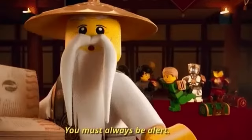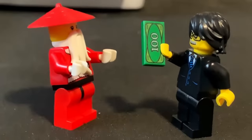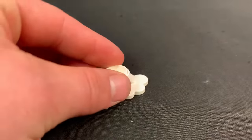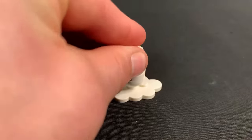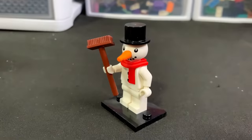Day nine! We are going to be building a Master Wu snowman. Last year Master Wu was the Santa Claus minifigure — he got a promotion and now he gets to be a snowman. For starters we're going to get the first part of his body using a toilet-like round piece, then another rounded piece for the top, skeleton arms in brown for the sticks, and a plain white head.